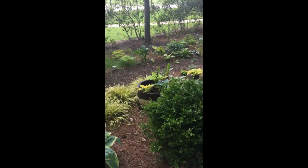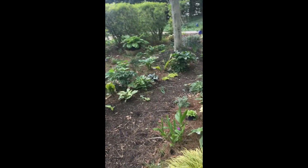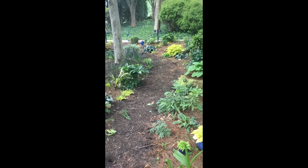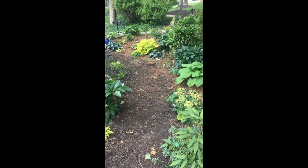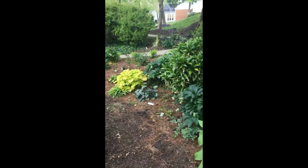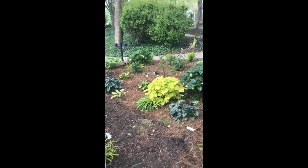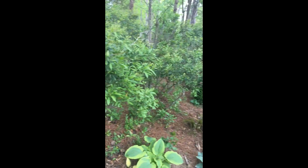So if you're out and about walking and haven't yet had the opportunity to discover this garden, just come up to town center, go across the walkway as if you were going up to the court, and the sidewalk will split. Take the sidewalk to the right and it will take you straight into the shade garden and trail. This is Beth Burrell in the garden, and enjoy touring the shade garden, and I hope you get a chance to see it in person.